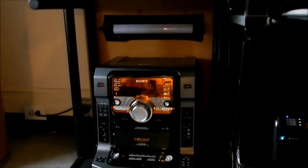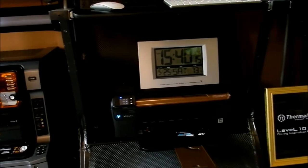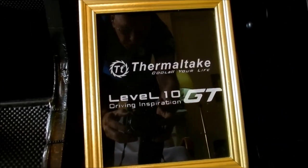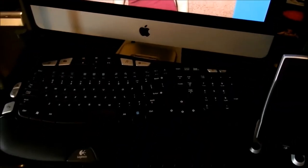And come down. Take a picture of my stereo. Not a big deal. Come across from my HP photo printer. Of course, my clock. Picture of Thermaltake Level 10 GT. Subwoofer. This is the keyboard that I use. That's a Logitech.